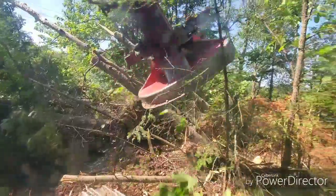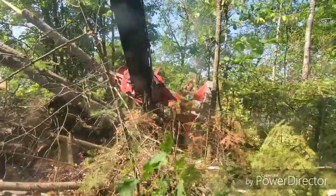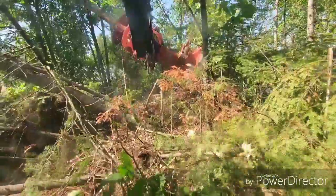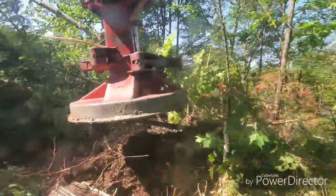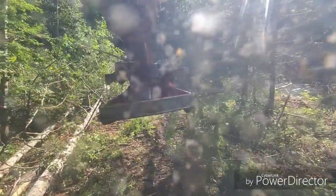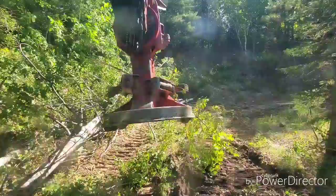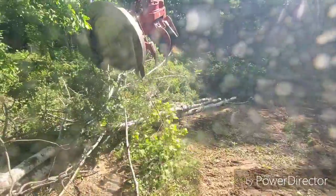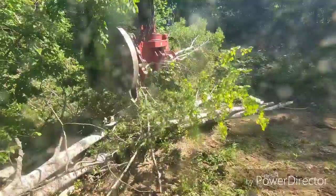This is interesting, I'll tell you that. Okay, so I'm going to cut these and get them out of the way. Neighbor wants them for firewood. Oh, kind of rocking over this bank a little bit. I feel like I'm rocking around quite a bit. Cut the top out of this thing and throw it back under me.